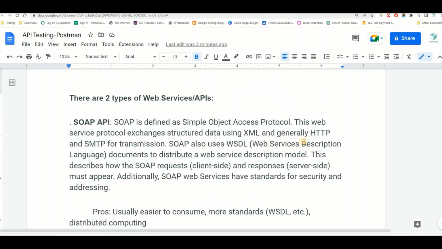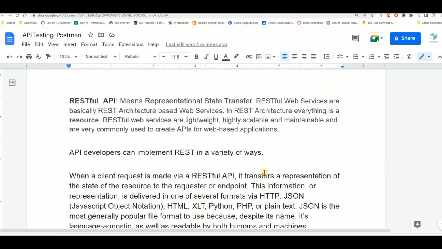The SOAP API, you can see over here, also uses the HTTP protocol, but the data uses XML format. XML is heavier compared to JSON format.